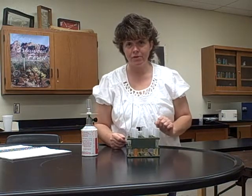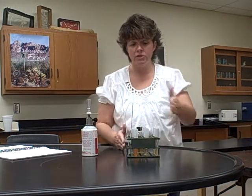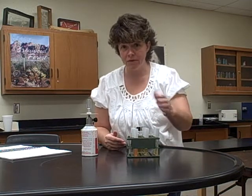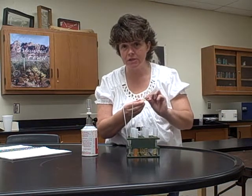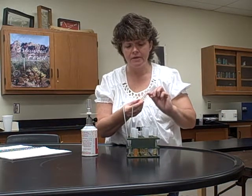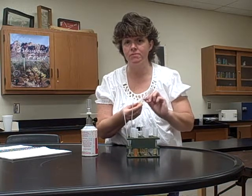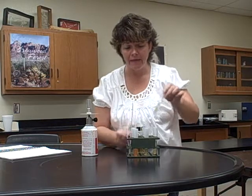So what I would recommend you do first, which is always recommended when transferring bacteria from one tube to another, is label your tubes first, okay? You'd use your Sharpie, and you're going to write the name of the bacteria that you're putting in there, and some sort of name to identify your group, or your name or something like that. You can also put the date on there if you'd like.